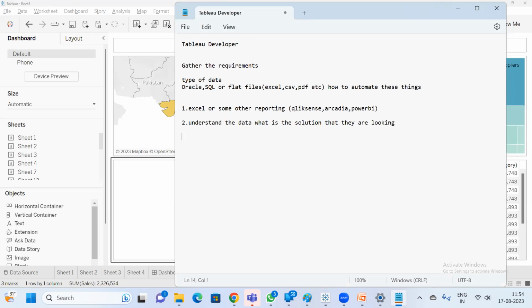And you have to help them understand their data. So these are the two ways that you get the requirements. Once this is finalized and you understand the data, you prepare some POC. POC is nothing but proof of concept.